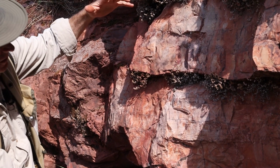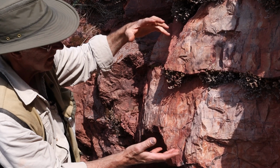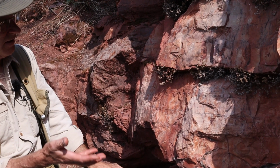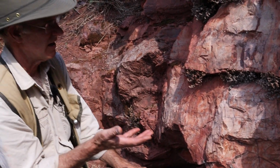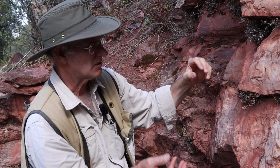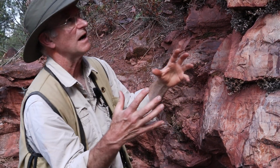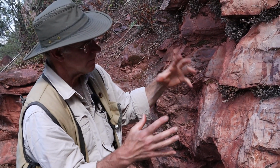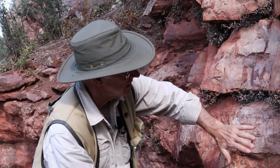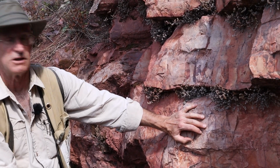So as this limestone got buried with the iron-filled fractures and joints and the like, the iron got concentrated along these stylites. So it tells you that the iron was here very early on, before deep burial, and it pretty much constrains the age of the marble. Had the marble formed after that, you wouldn't have these cross-cutting relationships. So this had to be formed pre-deep burial, which was probably 250 million years ago.